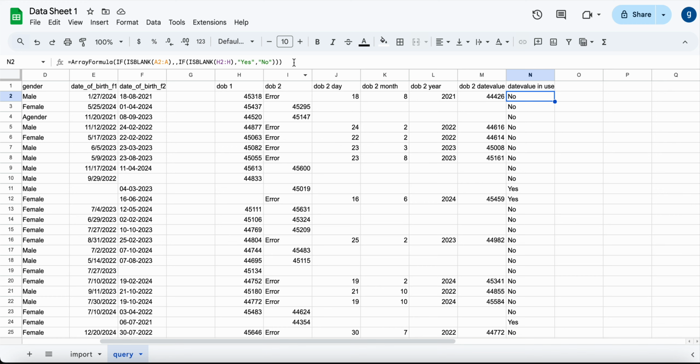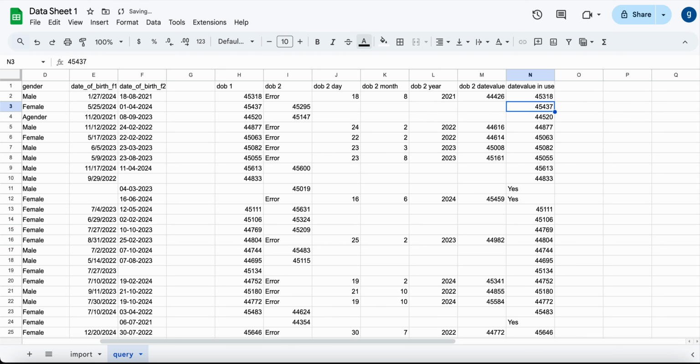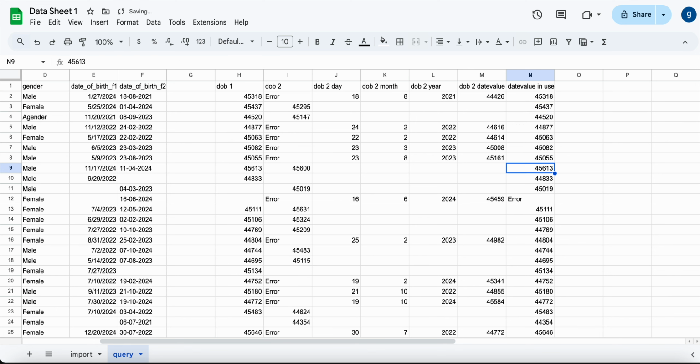Okay. So that should equal what's in H. Okay. So then what is blank here needs to then look at I2. Okay, but that's not quite as simple as that, right?